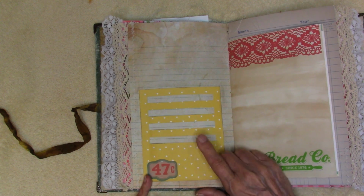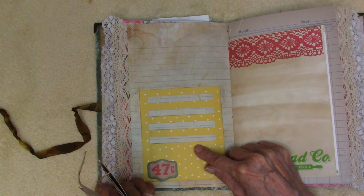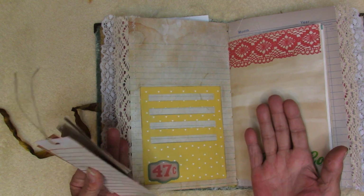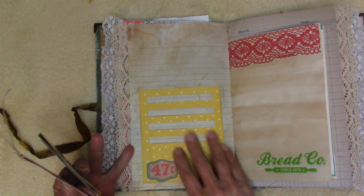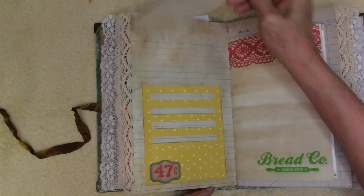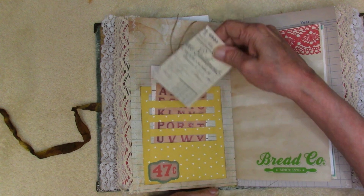And I made this because I thought it was a great idea in Photoshop. And then someone said that I copied Tim Holtz. Tim Holtz has, apparently, a die that does this. Well, I didn't know that. And I can't copy a die. This is printed and then hand cut out by me, or you could cut this out on Silhouette, but it's not a die. And these are some tags that I put in here. I'm not sure how I had them now, but some of them are printed and some of them are not.